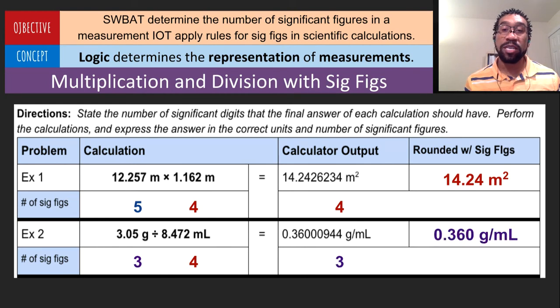And so our final answer is 0.360 grams per milliliter. So we keep the first 3 sig figs, 3 and 6, and then the 0 that is after this decimal counts because of the, I believe it's the fourth rule. The fourth rule that I introduced in the last video is that all trailing zeros after a decimal are significant. So 0.360 grams per milliliter. And of course, 0 rounds down. The following 0 rounds that 0 down. So that's why we don't change it. Okay. So this answer has 3 sig figs.